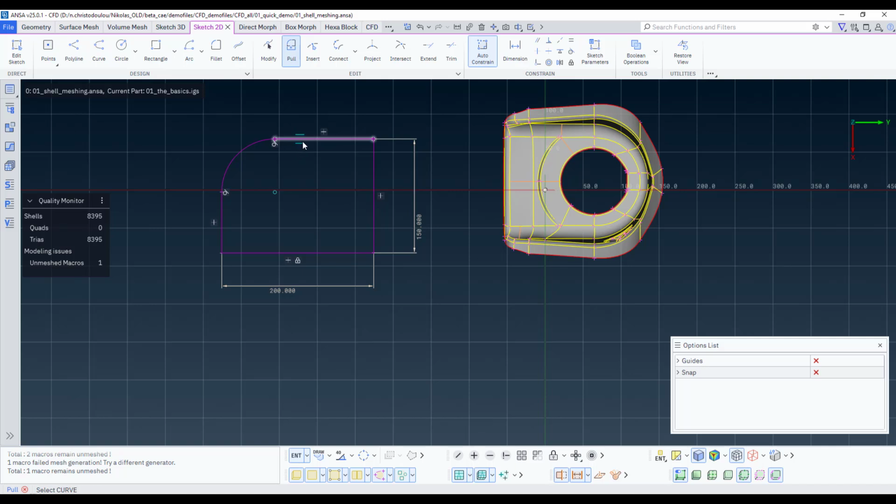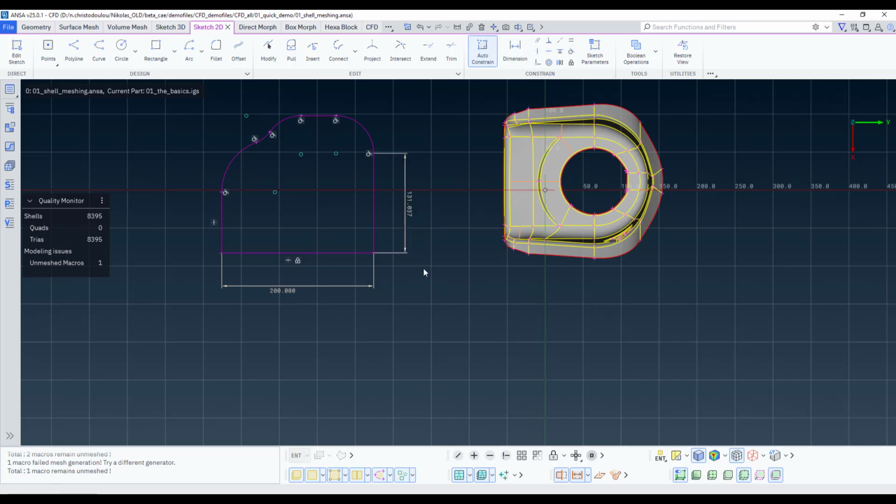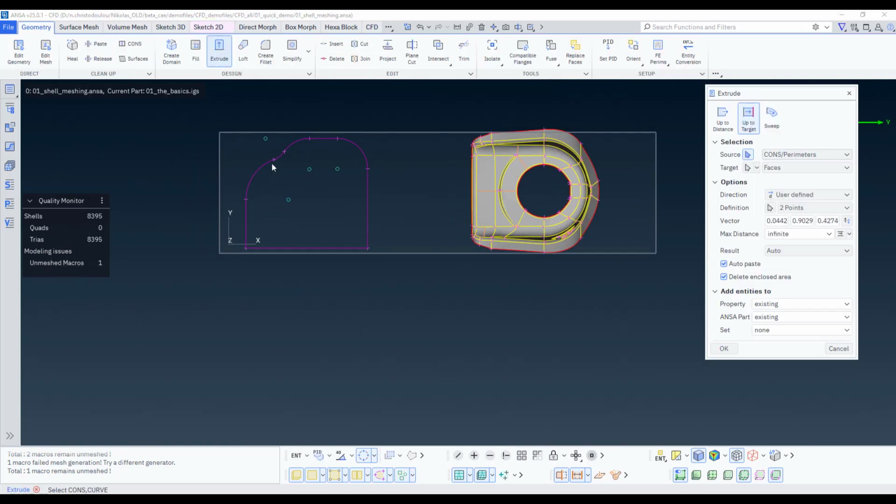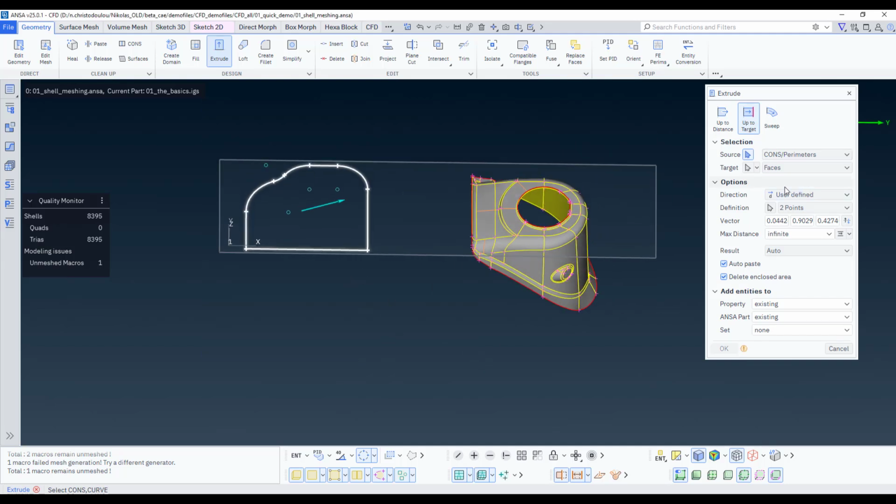Pull can give me more options how to work interactively here, for example adding a fillet, etc. And now I'm going to give another dimension here, and when we are done we could go back to geometry and, for example, extrude this, not this, only this.